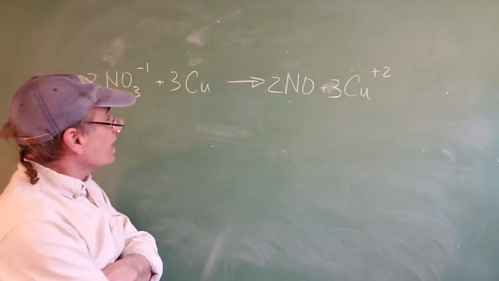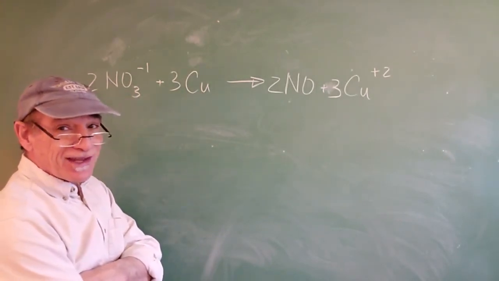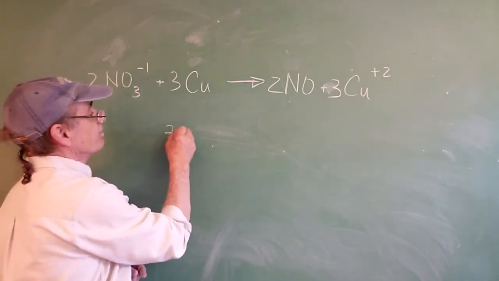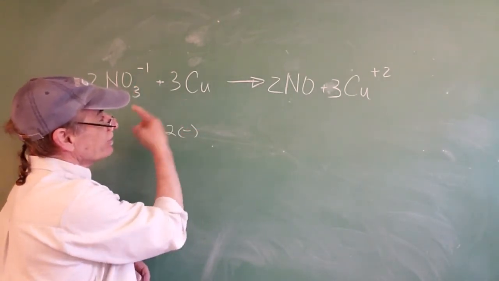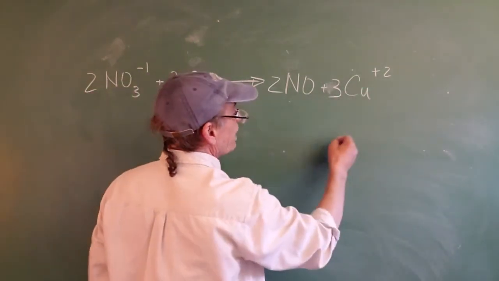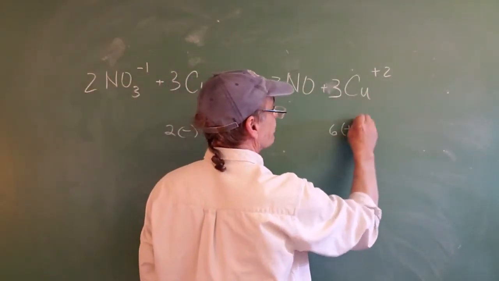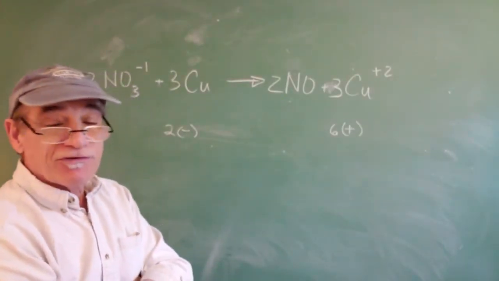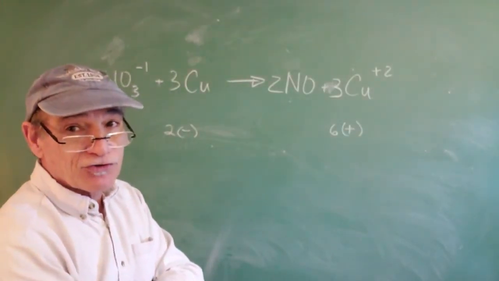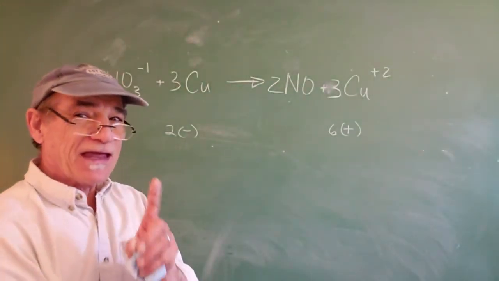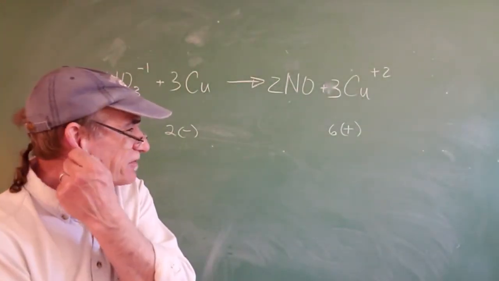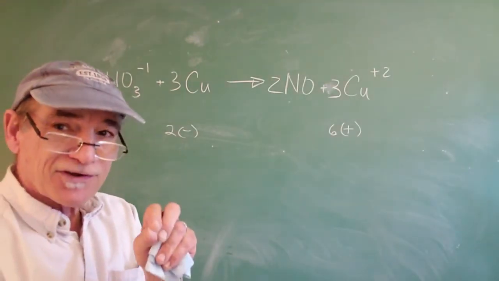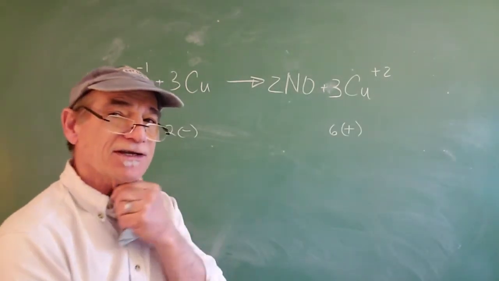All right, well, if I look at the charges on both sides of the arrow, it turns out there's 2 -1 charges on this side. So there's 2 negatives on this side of the arrow, but there's 6 positives on this side of the arrow. Well, now that can't happen. The number of net positive or negative charges don't have to be eliminated, but they have to be equalized on both sides of the arrow. And our currency of charge are hydrogen ions because they dictated that this was going to be done in an acidic solution.